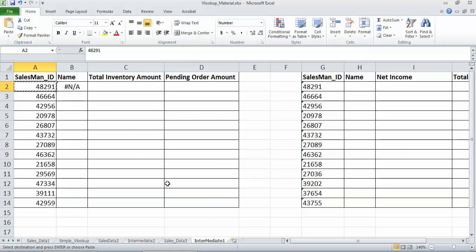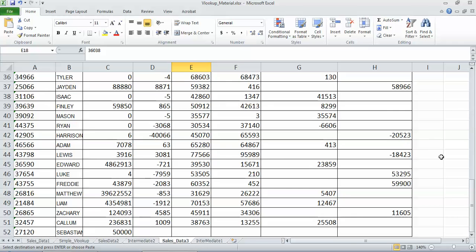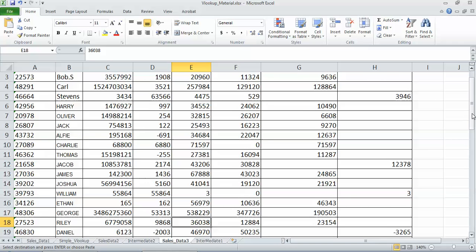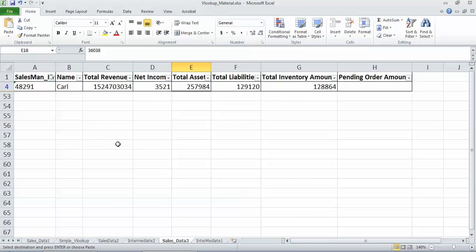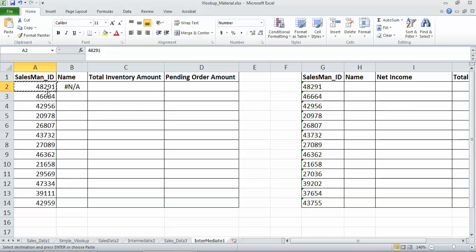So now let us see whether this entry is available in this table or not. So if we go and search in this table whether this entry is available, this entry is available, still it is showing no. So let us see why it is showing no. If you see here, this is not matching because this is text, and in this table you are searching with a number value. How can you overcome this type of problem? Because this type of problem may arise whenever you are downloading the data from a server. Most of the time the server data will be in the text format, and in the report you are generating, most of the unique IDs will be numbers, or it can be vice versa.